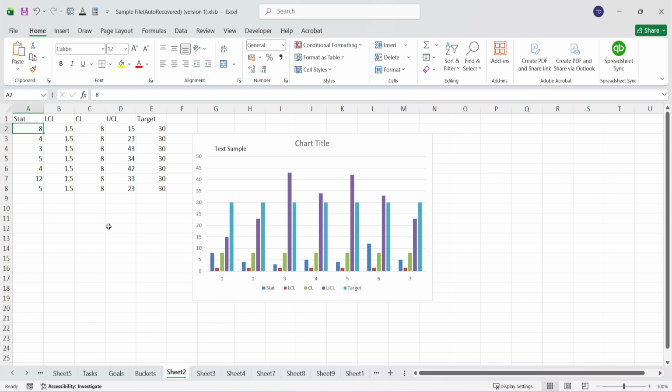One quick tip to keep in mind is that changing the header text does not change your data underneath it. It only updates the label, so you can safely rename headers whenever you need to improve clarity or reflect new information. And that's how to change the name of the column headers in Excel. It's a simple edit, but it can make a big difference in how understandable and polished your worksheet looks.